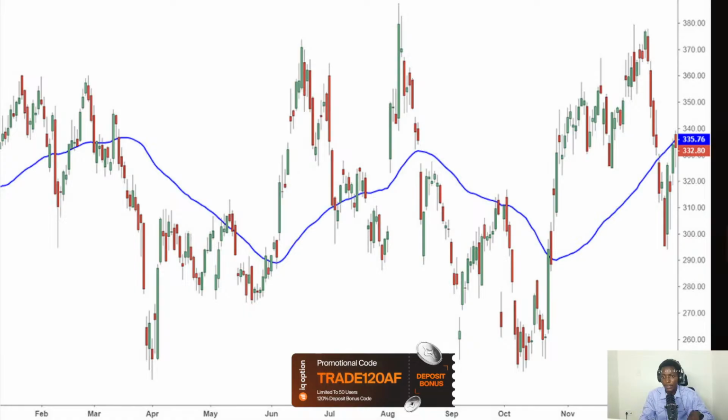So the 50 moving average is actually telling us what is happening, but this is the faster moving average. And let me zoom out so that you can actually understand better what that means. Now, when the price is above the moving average, it means that the market is going in an upward direction. And this is our resistance level, and the market broke away from here. So we have a breakout around this section, and as you can see, now the market is in a bullish trend.